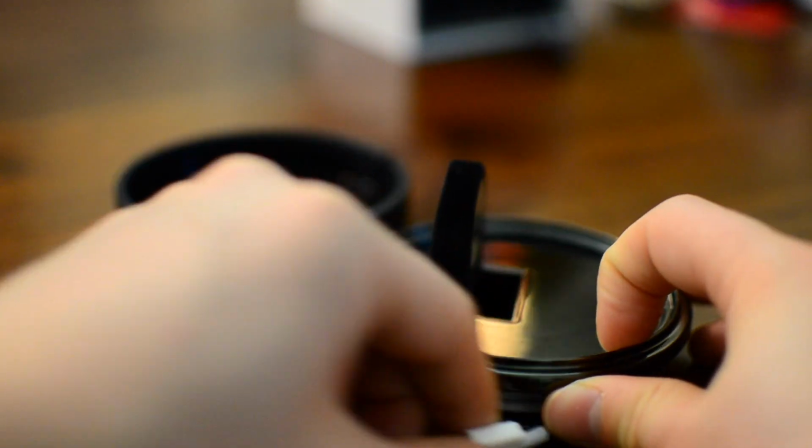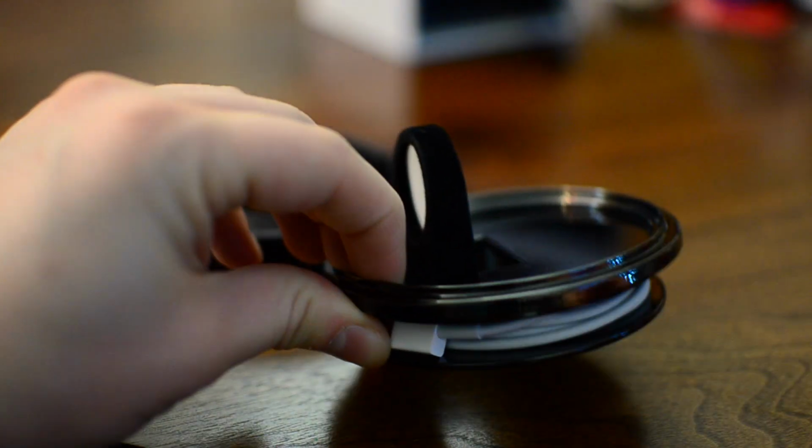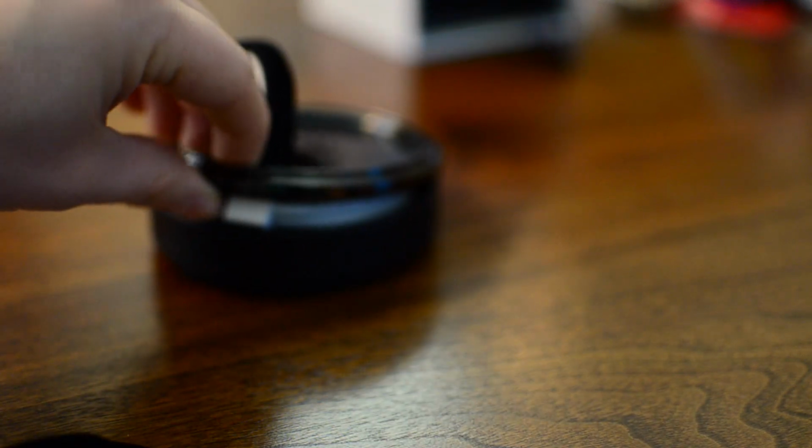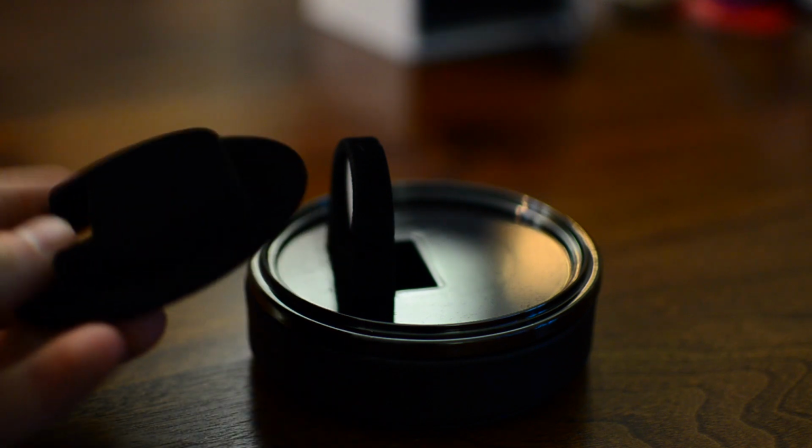Now, this is for travel mode. If you're not actually plugging this in at the moment, you need to wind it all the way up and then simply tuck the USB cable in here. It's not very tight, so you're not going to have a problem trying to squeeze that in or getting it aligned properly. It fits in very nicely.